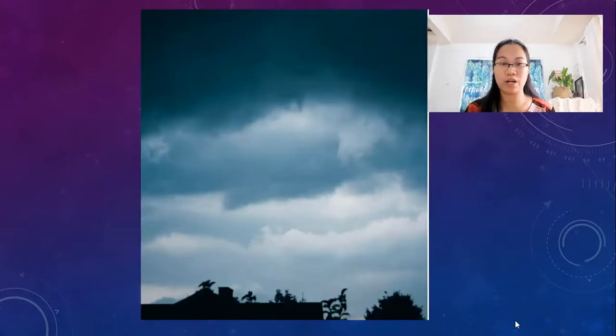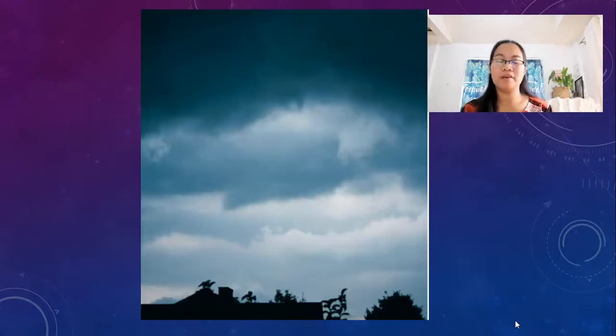However, they are found at the middle level, between 2,000 to 6,000 meters. And then the next one would be the altostratus clouds. Again, there's no visible parcel of clouds. It's just a full coverage of clouds, and it's the middle level. That's why it's known to be altostratus cloud.